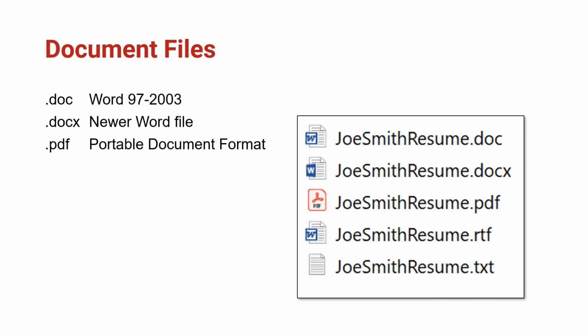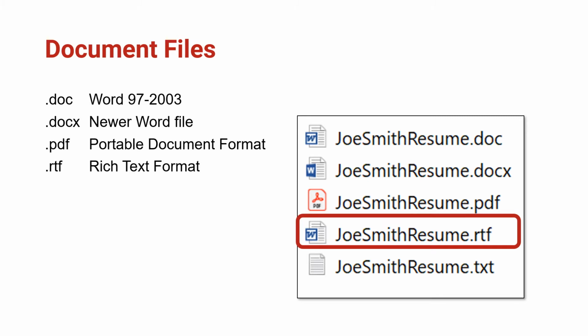Below the PDF, we'll see the Rich Text Format, or RTF file. It has a Word 97 to 2003 icon with it because that's the default software my computer uses to open RTF files. But newer versions of Word or even other document processing software can open it. Rich Text Format is no longer used since about 2008, but you might still occasionally encounter it in older files.